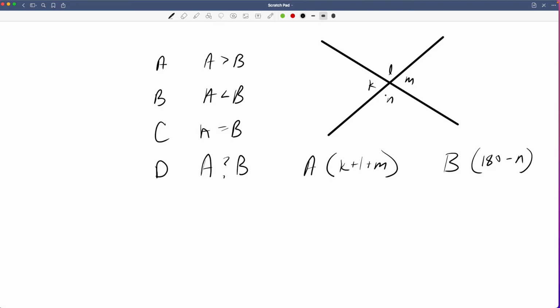So we can visually determine just by looking at this, we know that M and N are a straight line. So M plus N would equal 180. But we also know that K plus L plus M plus N would equal 360. So we know that N is the smaller of K, L, and M. So our answer would be, 180 minus N is still less than, because that would be M plus N. 180 minus N would be the value of M, right? That would be M. And if you have M and then you're adding L and K to it, as in A, then A is greater. So the answer would be A, right? Easy peasy. Those were the things that used to be on the ACT in quantitative comparison.